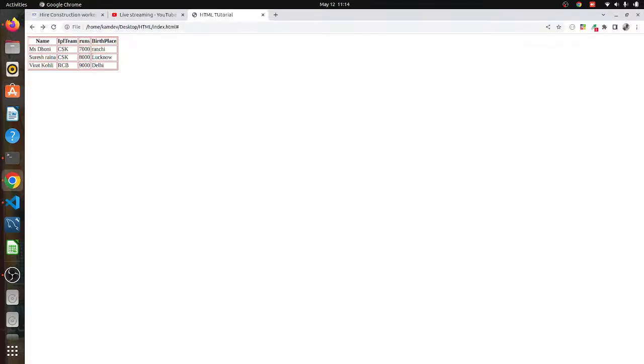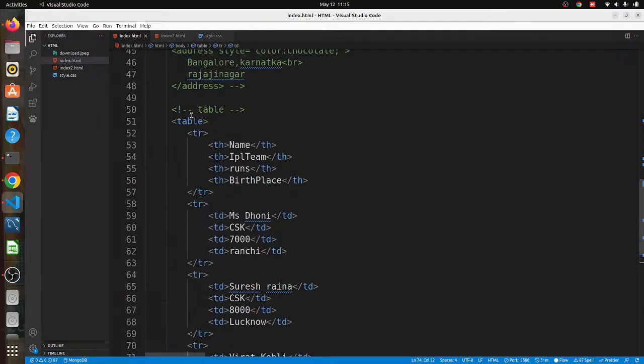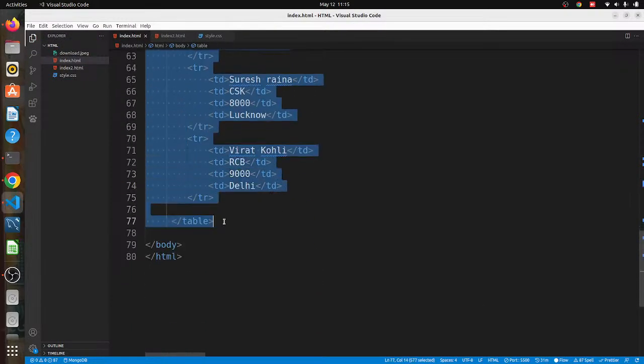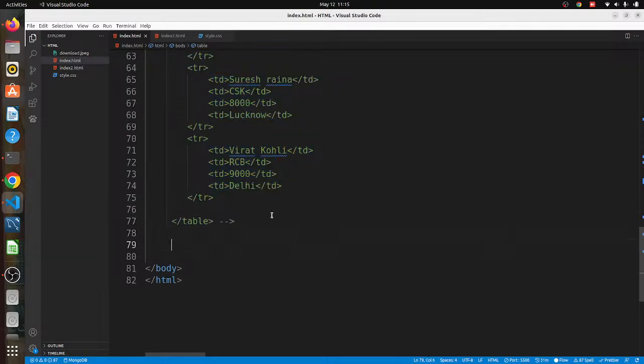Okay, we have seen the table tag enough. Now we will see the list tag. All list tags we will see now. After some time we will see lists and more tags here.